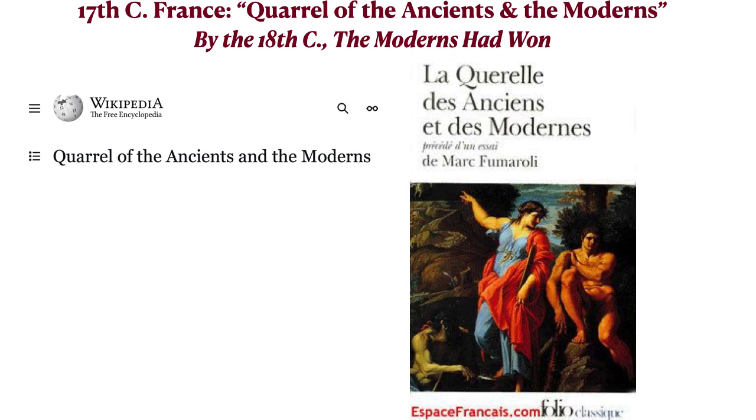The 17th century is often considered the dawn of modern science, with scientific giants like Galileo and Newton developing far more powerful ideas for understanding the natural world than anything that had come before. But it's interesting that even at this late date, there was a major quarrel, particularly in France, often framed as a quarrel between the ancients and the moderns. In other words, who had superior understanding of the world and human society: the ancients, meaning essentially ancient Greek and to a lesser extent Latin Roman thinkers, or the moderns. It wasn't really until the 18th century, the 1700s, during the period often referred to as the Enlightenment, that the moderns were almost universally agreed as being ahead of the ancients.